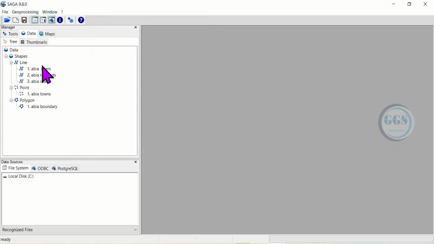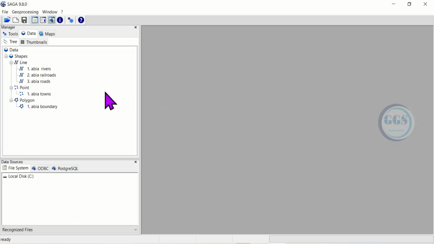One beautiful thing about SAGA GIS is that when you add your vector to SAGA GIS, it helps you to separate it into different shapes. What I mean is that here you can see shape, line are separated from points, and point is separated from polygon. So SAGA GIS has the capability to automatically differentiate line from points and points from polygon. After adding it to your SAGA manager, what we want to do essentially is that I want to show you how to add all these multiple layers to the same view or overlay them on the same map view.